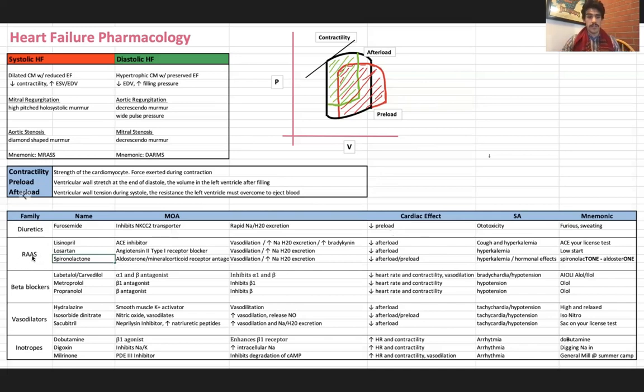Moving on, we have a family of drugs called the RAS drugs. I think that stands for renin, angiotensin, aldosterone system. So these drugs are targeting that RAS pathway. And that RAS pathway starts with angiotensin one, then that gets converted to angiotensin two, and then that activates aldosterone. So the first one in that lineup is lisinopril. The mnemonic for lisinopril is ace your license test. I know that's like a cheesy freshman in high school mnemonic, but ace your license test. We all want our driver's license. The big thing there is lisinopril is an ACE inhibitor. And all of these drugs are going to lead to vasodilation. And because this leads to vasodilation, there's less pressure for that left ventricle to overcome. So we decrease afterload.